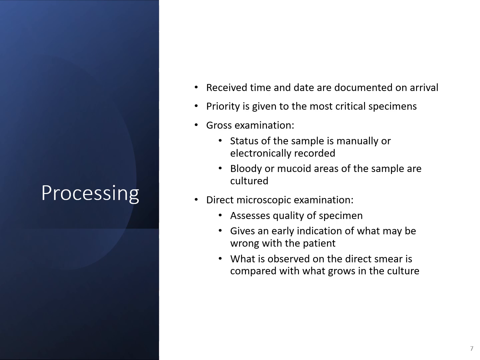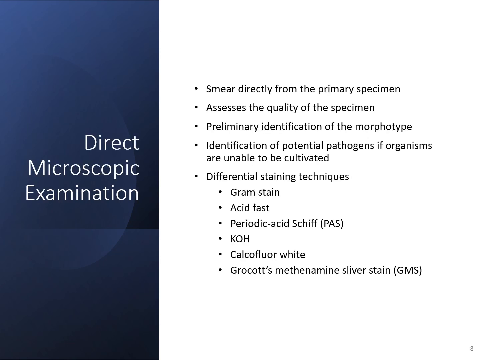what you're actually getting in your culture. So if that spinal fluid showed gram-positive cocci, but when your culture grows you don't see any organisms, or let's say you see a gram-negative, then something somewhere in that process went wrong, so it needs to be investigated. With direct microscopic examinations, there are several different staining techniques that can be performed. Some of these we've already covered in previous lessons, but the one we're going to pay particular attention to now is the gram staining technique.